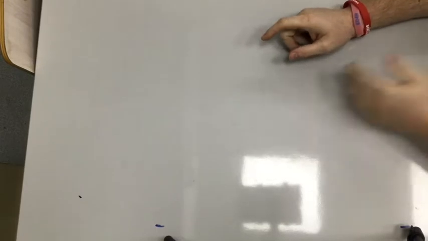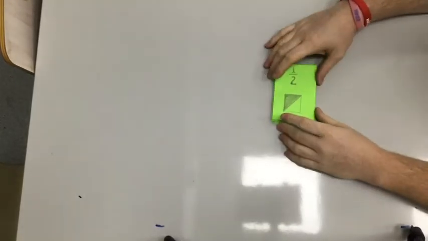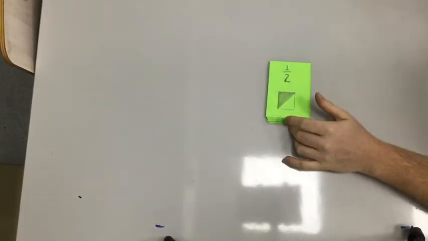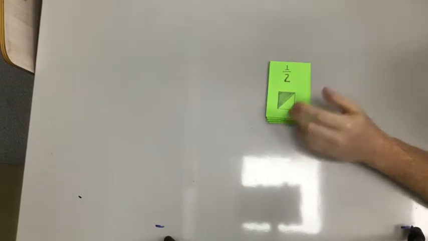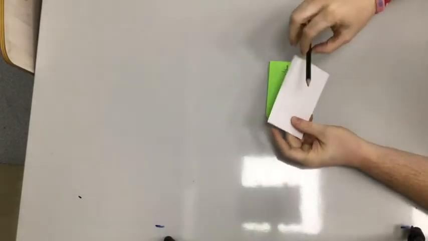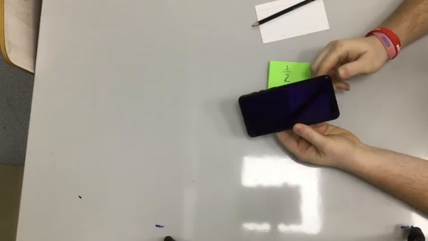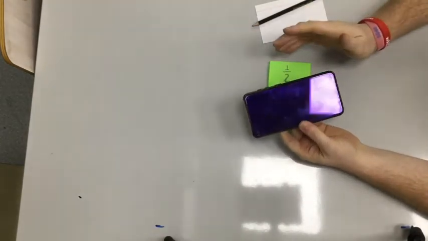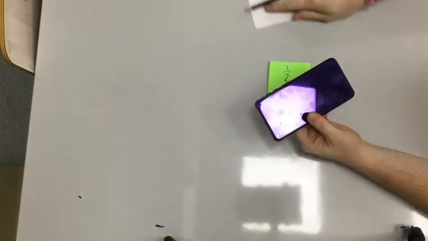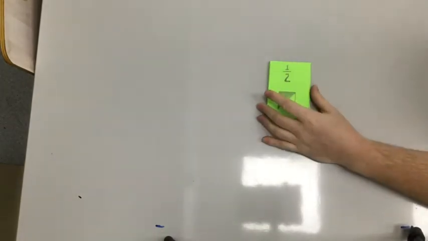So what you need today are your fraction cards from yesterday, maybe something to write with and something to keep score on. Okay, and then possibly a timer. I'm just going to use my cell phone for a timer. So these are some things that you could use today, but really all you absolutely need are your cards.